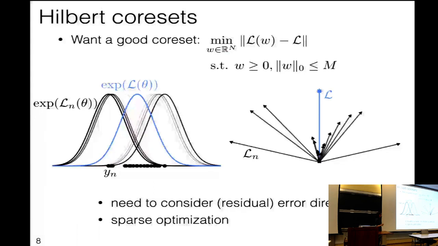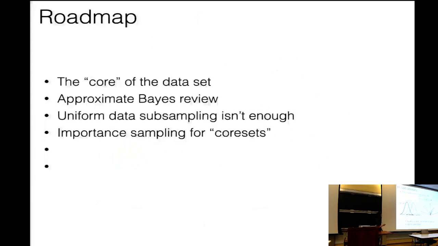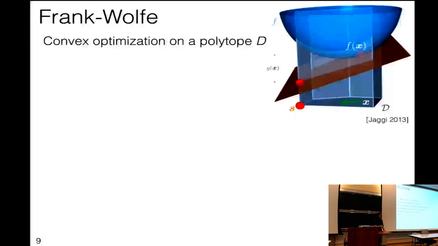Right. You're right that there's no reason to do sampling if we can do optimization, which we're about to find out. We can. OK. Let's try out this optimization. So nowadays, when you hear sparse optimization, I think the first thing that comes to mind is the Frank-Wolfe algorithm. So let's just review what that is.